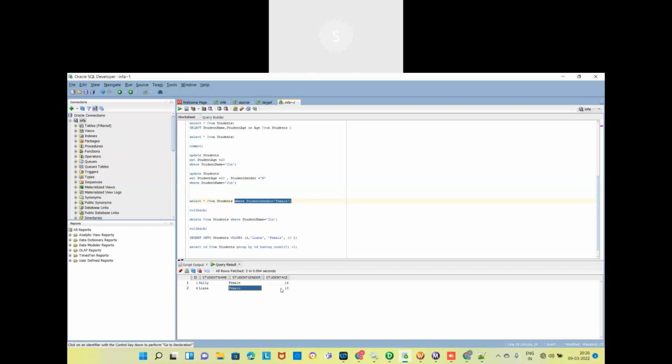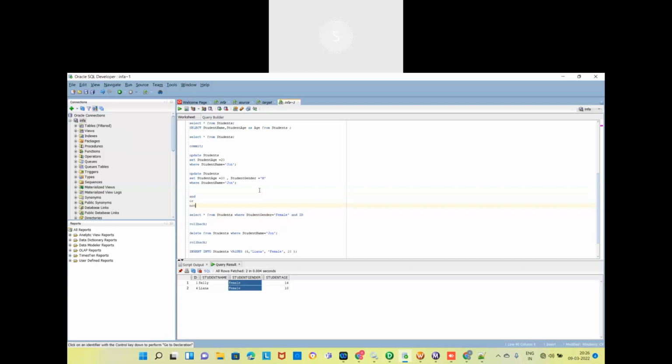So now just tell me the kind of SQL query. I want the female records, and also I want the ID. If the ID is one and if the female record is there, such records I need. So what is the query we have to write here? We have to use an AND operator. There are some logical operators I will discuss, nothing but AND, OR, and NOT.